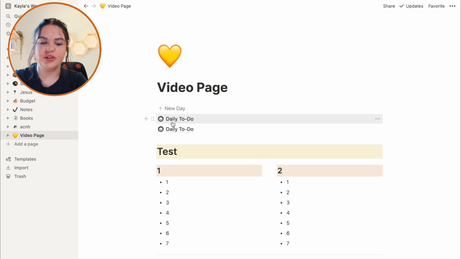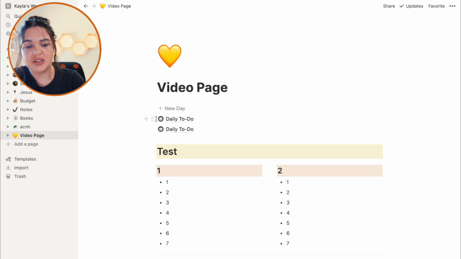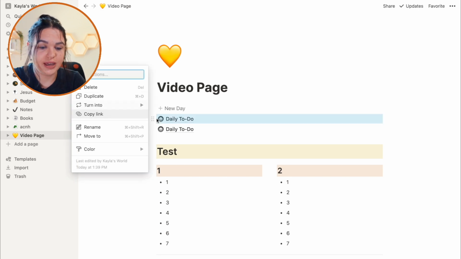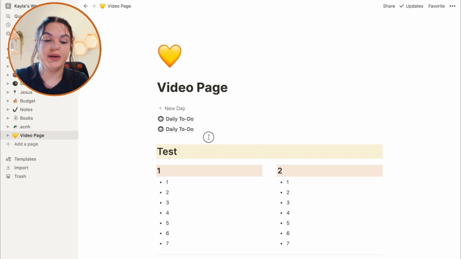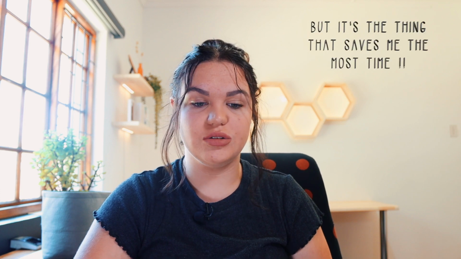So it's just faster. I mean, it's not very much faster, so you can still click here and click on duplicate, but just one button that you always have there. It's just really convenient. So that's how you make a template within a page, if you're interested in doing that. But that's all I want to show you guys, I think, for this video. I don't want to make it too complicated. I think I already did with using templates. I think templates is one of the things that took me the longest to grasp, really.